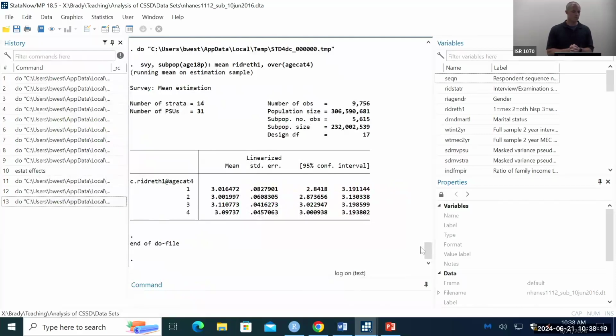Looks like a descriptive analysis. Okay. Who in this room can tell me what it means to have an average race of 3.11? Anybody want to take a shot? Right, it's nonsense. Okay, so Stata is not going to warn you if you have a categorical variable that's coded as numeric, which is perfectly fine, and you're trying to use mean. It's still just going to compute the mean robotically.